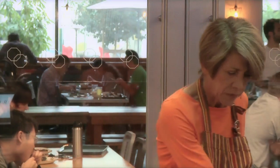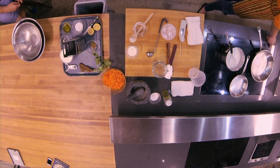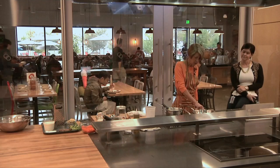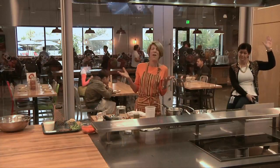In the meantime, I'm going to make a very quick yogurt dish for you. One of the reasons that I wrote the book, in addition to trying to steer people to better choices and teach them how to make their own, was that I wanted to invite people to experience the savory side of yogurt. How many of you eat yogurt? Let me ask that. Okay, a lot of you.